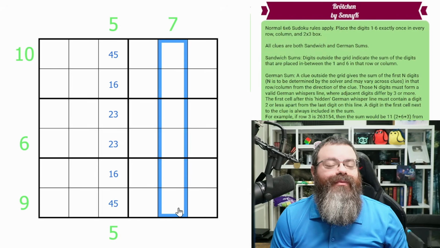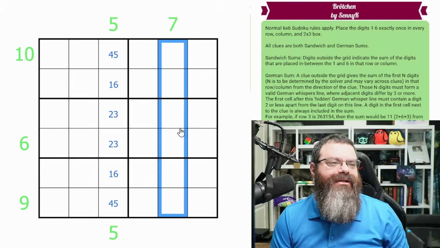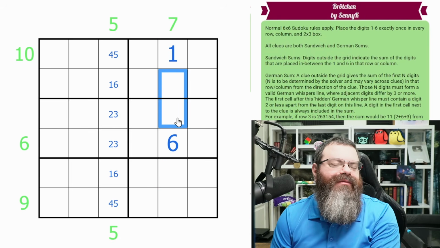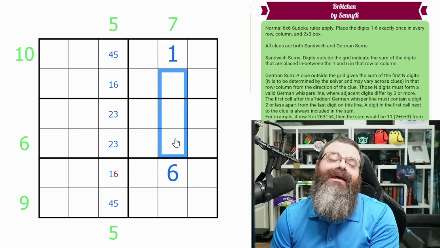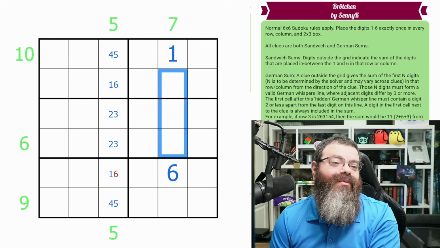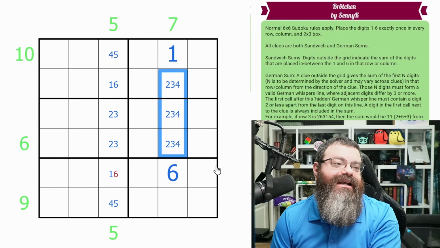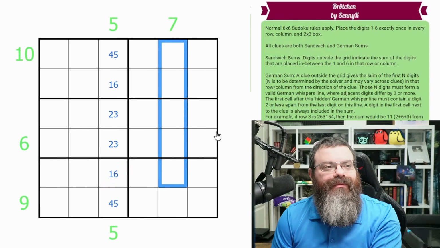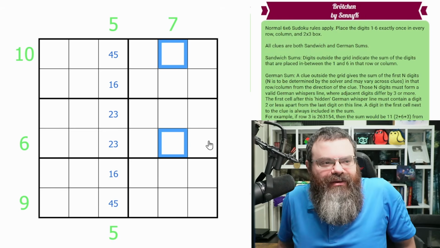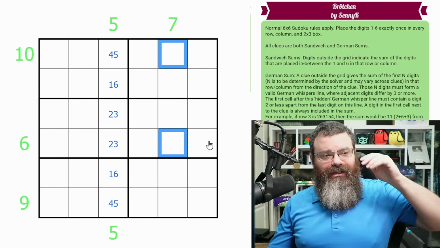Just in terms of sandwich, 7 can only be done in two cells. So like between the 1 and the 6, we can only do it in 2 cells. With 1 cell, we need a 7 in between, which doesn't exist in this puzzle. 3 cells, normally you can add the 7 in 3 cells, but not with sandwich clues because we can't use the 1. The minimum of 3 cells is actually 9 because the 1 is never part of the sum. So it's going to be 2 cells, and it's going to either be 2 5 or 3 4 in between because again we can't use the 1 for 1 6.